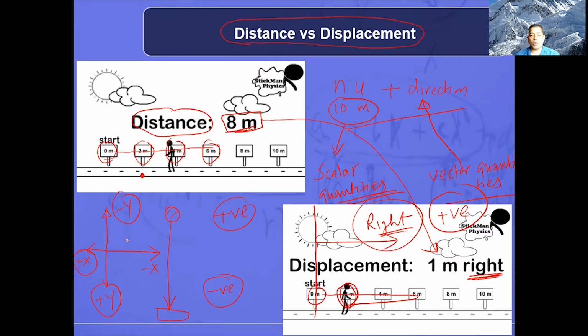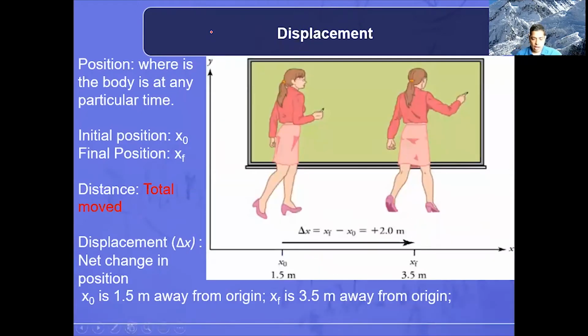That's what matters. But we try to stick to our convention, which is this is positive, this is negative, this is positive, this is negative. We try, but we can switch. We try to stick to this, but you don't have to. Sometimes we switch also. So with this, I'm going to move on to the next slide, and I start with the formal definition of displacement.